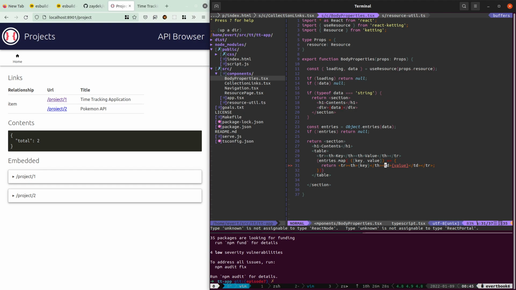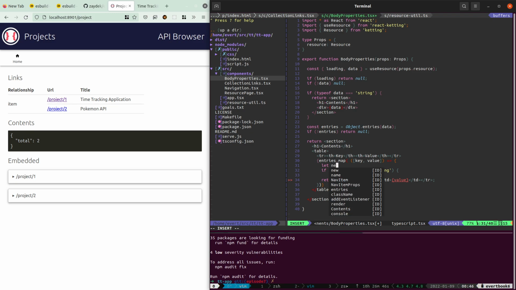Unknown is not assignable to React portal. Okay, I guess because the value can be any kind of value. So if type of value equals string, then I want new val to just be value.